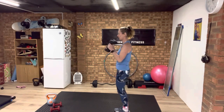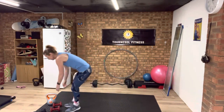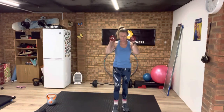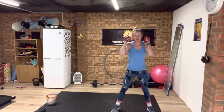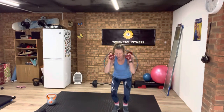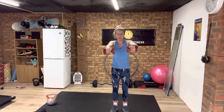In 4, 3, 2, 1. Right. Back to the start, narrow wide squat. Exercise one. In four, three, two, one. Nice and low. Exercise two. In four, three, two. Front lift. Control. So control it on the way down, don't just drop.